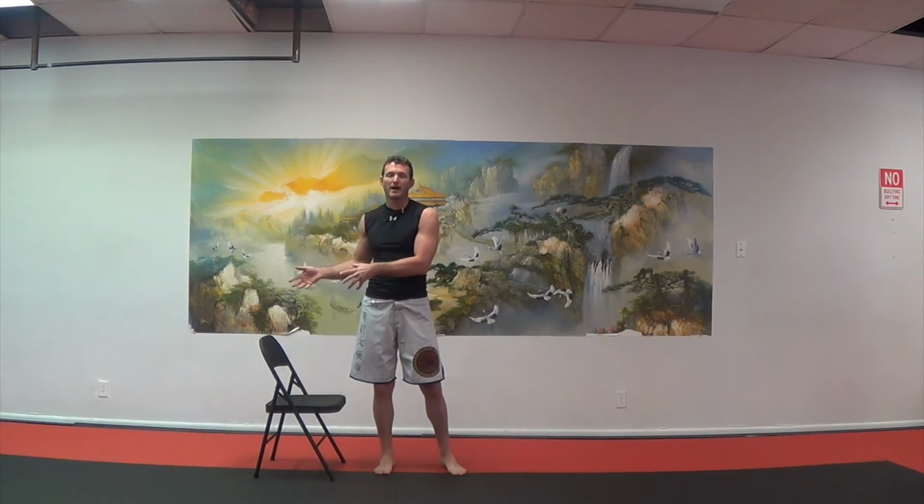This is going to challenge your balance, and that's what this is really about. You really want to get one good rep before you do 20 bad reps, right? So do this slowly and really concentrate.